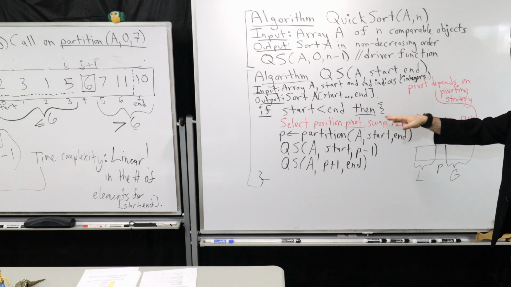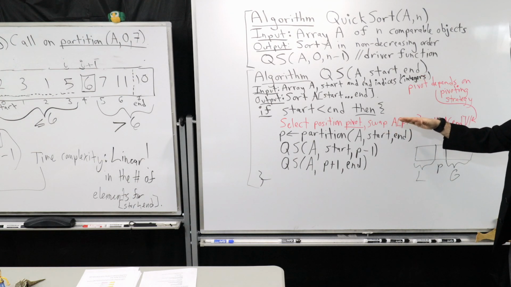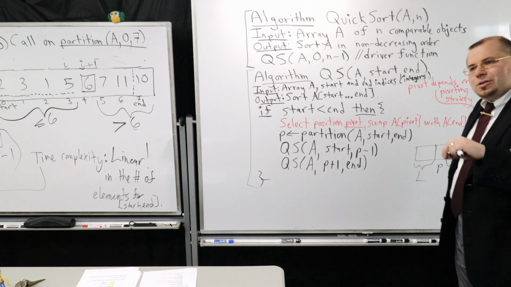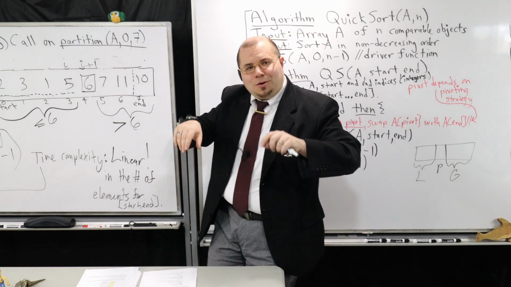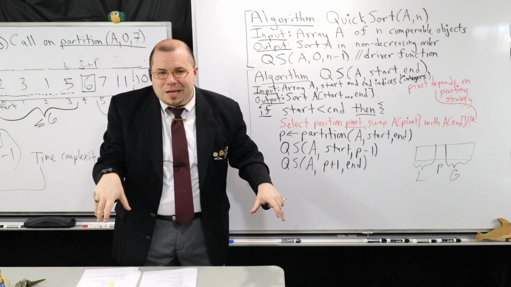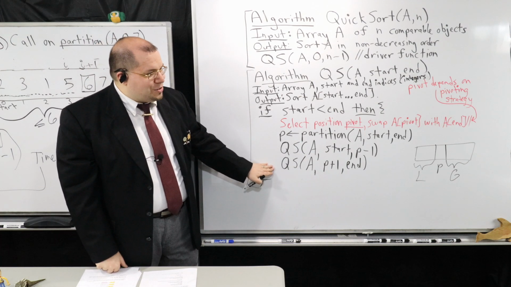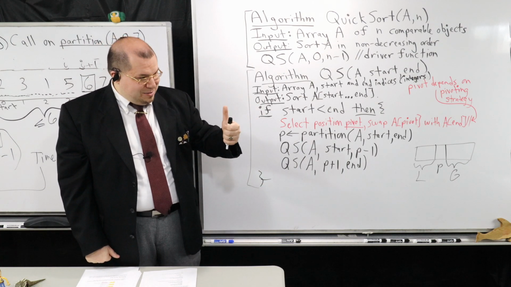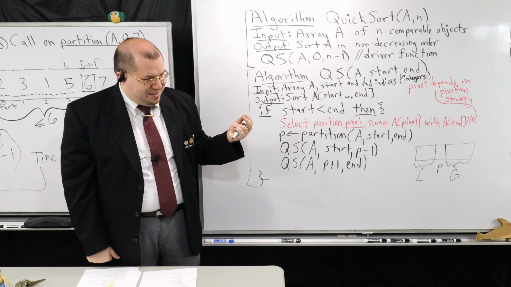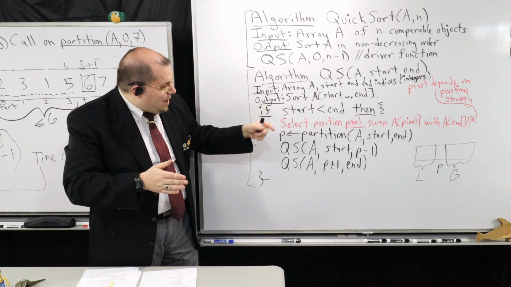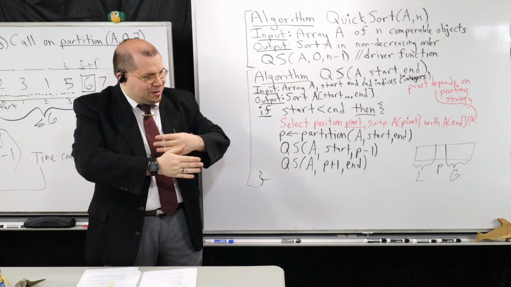And notice that it's going to go through this whole pivot process where it finds the position, then it recursively applies this. Just like my example, remember I drew that picture on the board where it was breaking into smaller and smaller pieces. The idea is that I stop performing these recursive calls when I only have one element or no more elements in a subarray. And that's when these start and ends cross over each other.